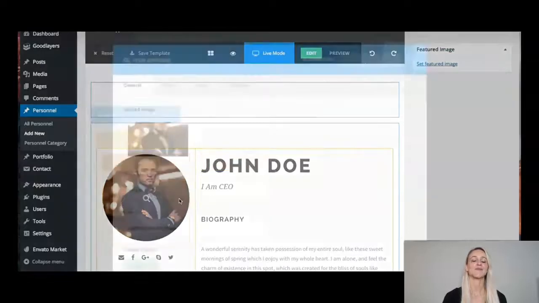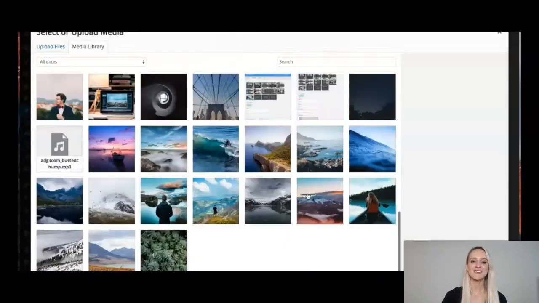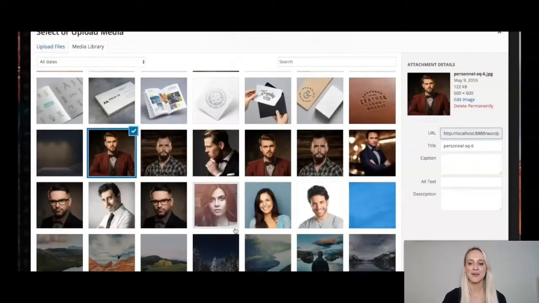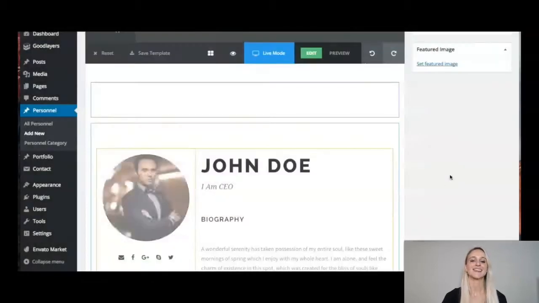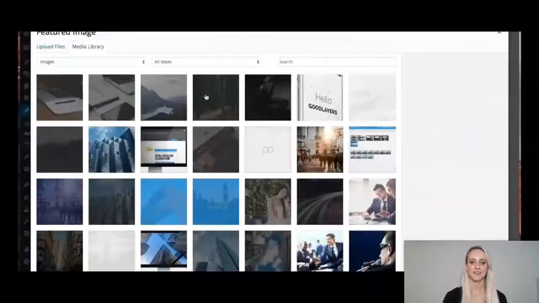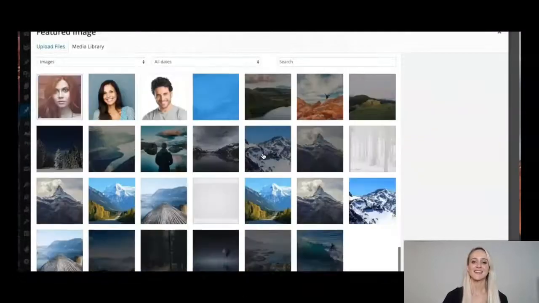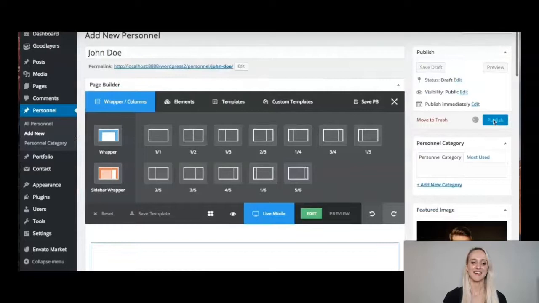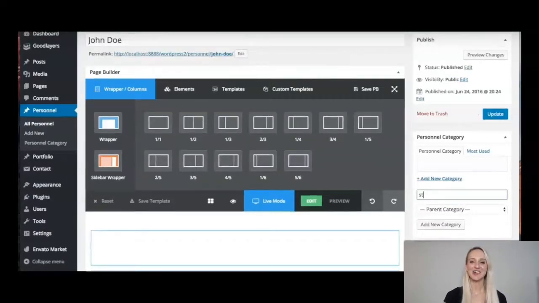To edit the image, you'll click on the image, select the image, and you can go ahead and select the image in your backend, or you can upload the image. You'll click Use this media and click Save Options. Then your image and text copy is updated here. You'll click on Set Featured Image and select the featured image that you would like, and click Set Featured Image. That then has the image there, so if it's ever featured on a page, you'll then go ahead, click Publish, and you can title any category that you want here on the side.